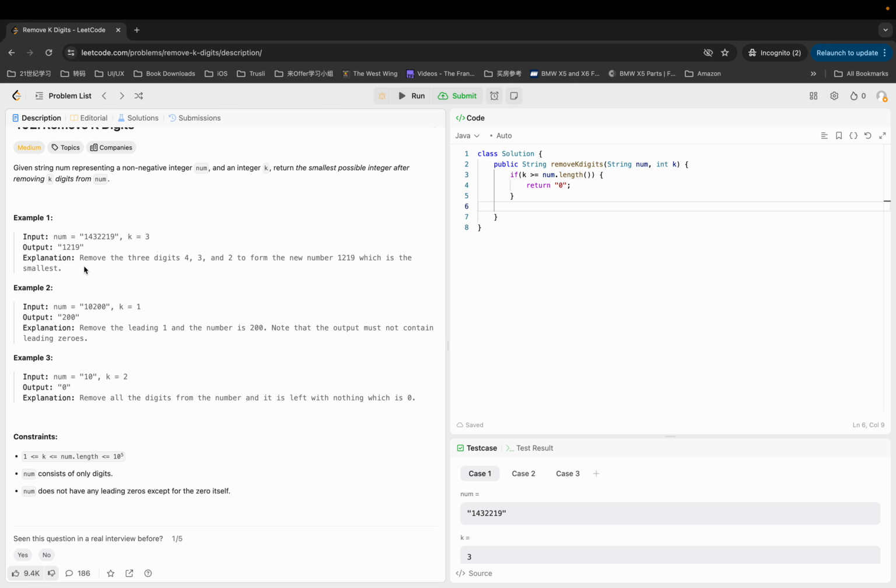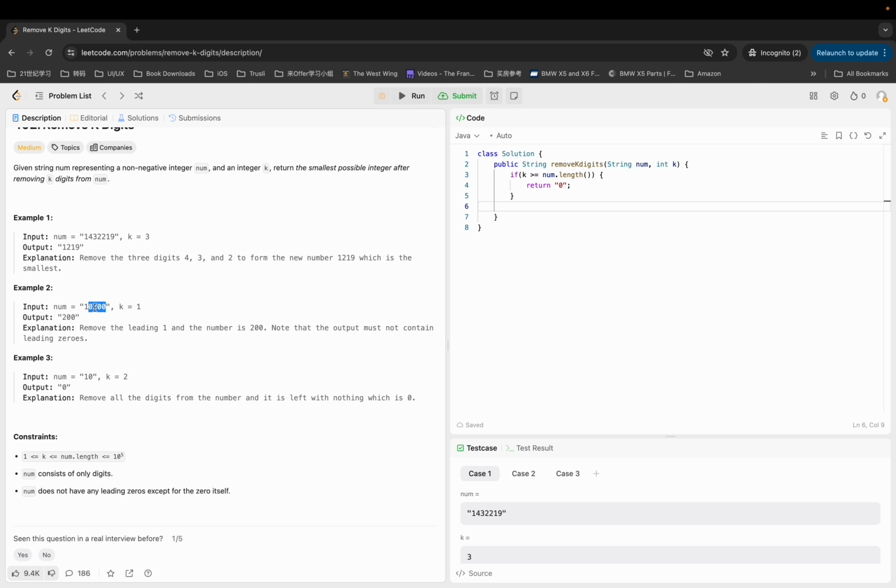Okay? And in example 2, there's another problem here. If we still use that method, we can put 1 in the container and then 0 comes in, and we know that the current digit is less than the previous one. So given k equals 1, we should pop 1 out. After that, we push 0 in, 2 in, 0, 0 in, okay?